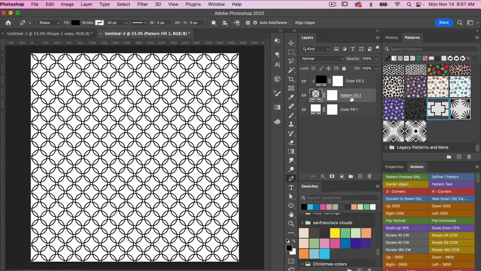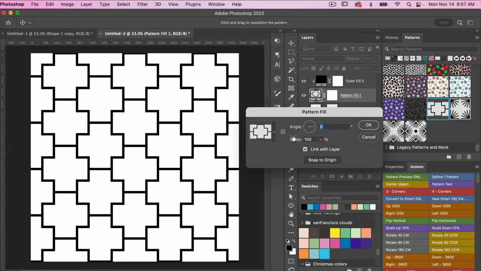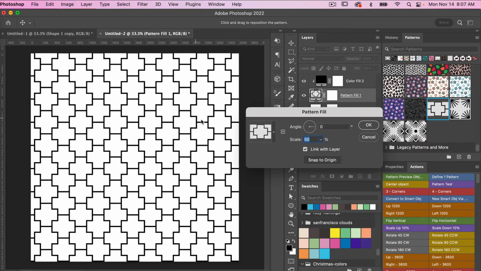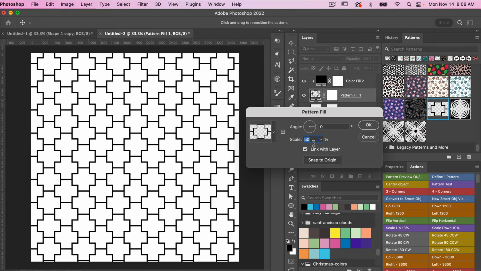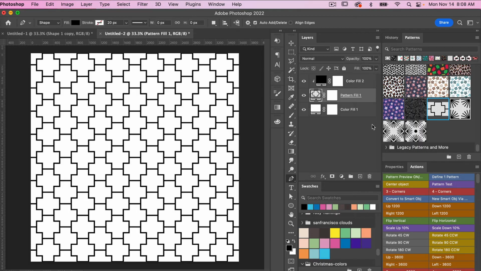So we'll click on our pattern fill layer here, and then we will select our newly created pattern, and we can see that it repeats. If you double click on your pattern fill layer, you have the option to scale your pattern. So if we go to a 50% scale here, you do have the option to angle a pattern, but I find that that takes a lot of processing power, so I prefer not to use that feature here. And when you have this dialog box open, you do have the option to move around your pattern if you want it to start in a different place. You can do that with that. To get back to the original, just click to snap to origin, and then we can click on OK.